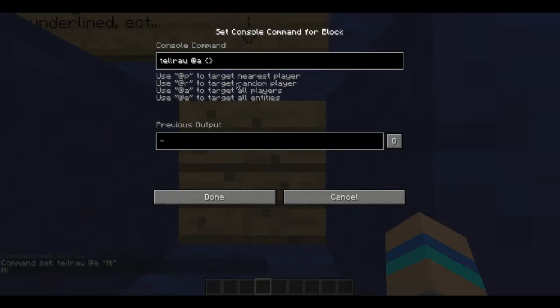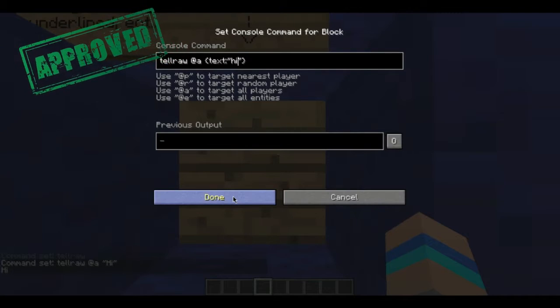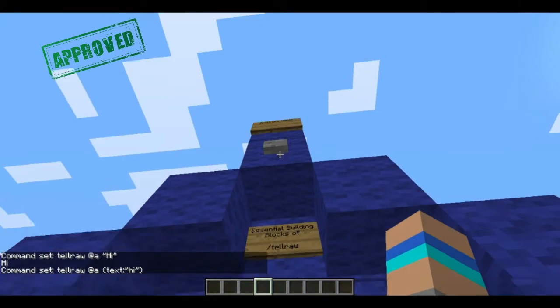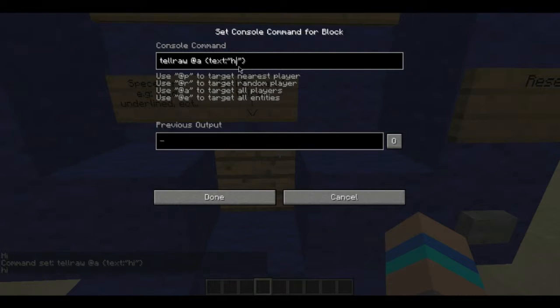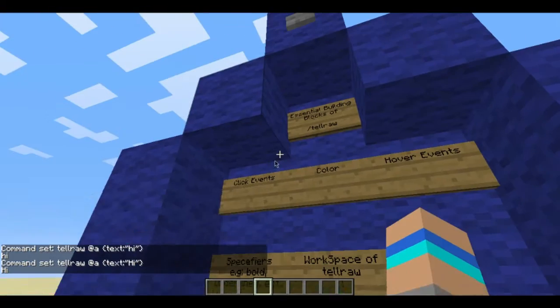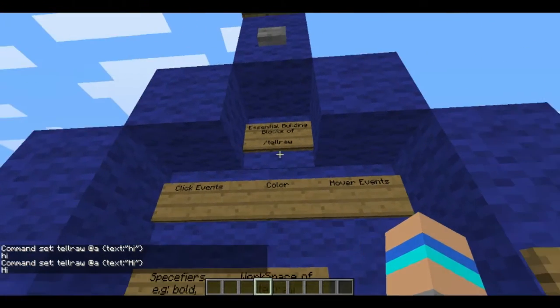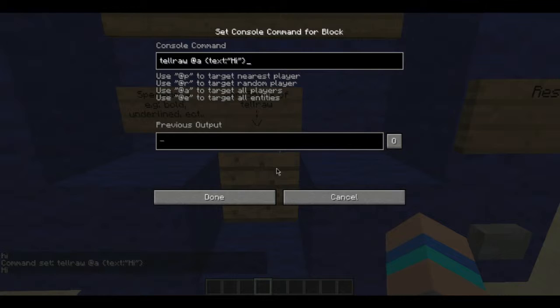So let's try something like this. It's a bit more complicated. If I press done now and execute it, it's going to say the same thing, just if I put a capital there. Now it's going to say the same exact thing, even though we just made it more complicated.